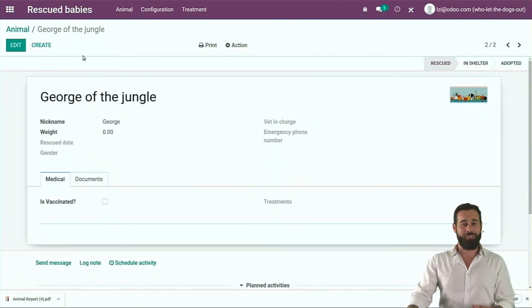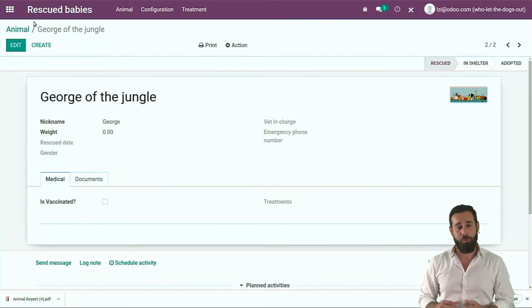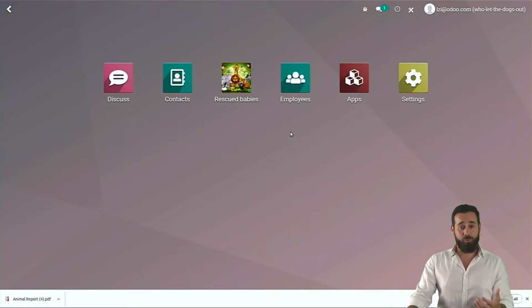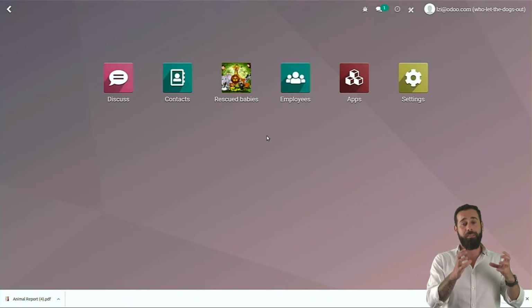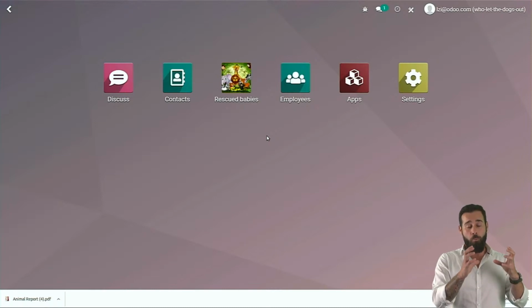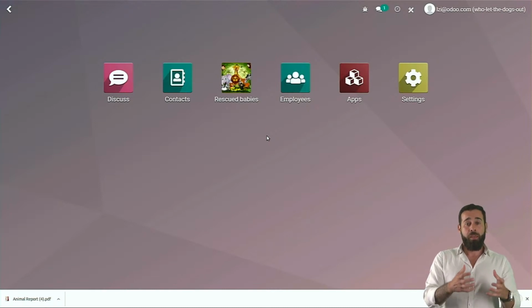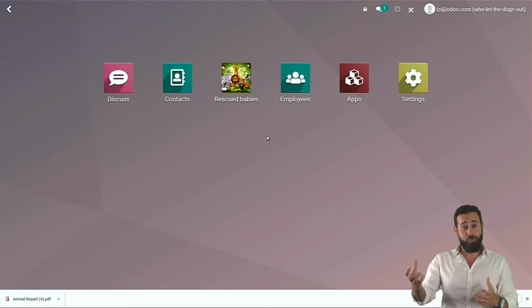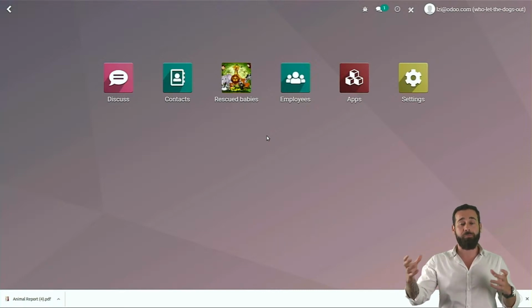Again, just scratching the surface. The time is really short, so I had to concentrate a lot of information. What we did was, from a fresh Odoo database with just a few modules, we created an entire app. We structured a form view to make sure that the information about these animals is complete and factual, and we also understood the idea of relational fields and this connection between the different objects in my database that are extremely important.